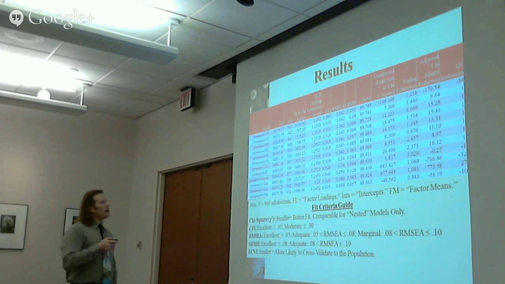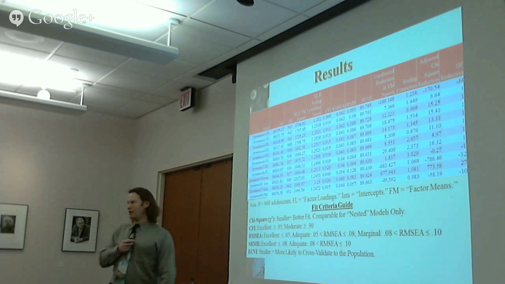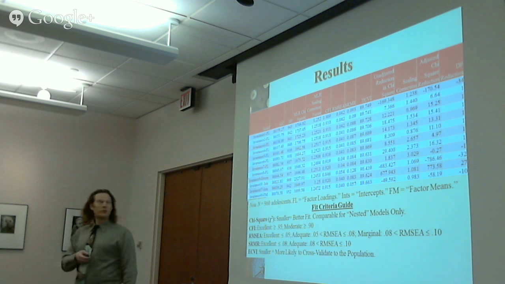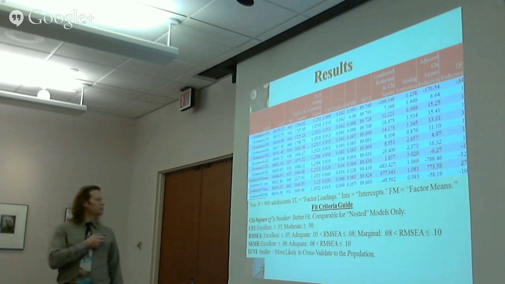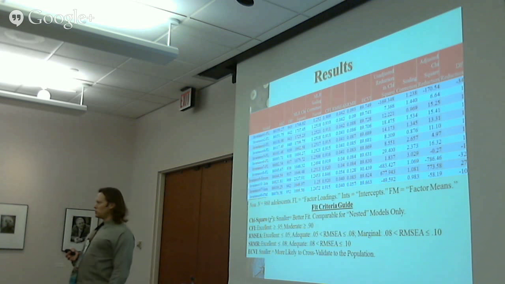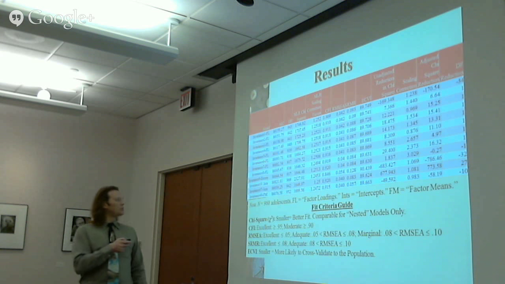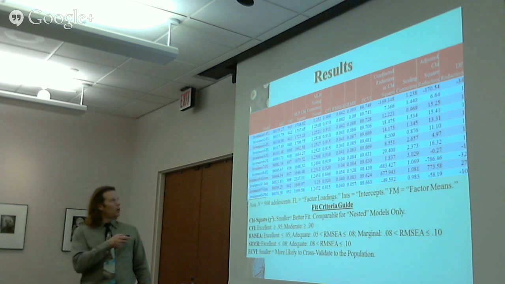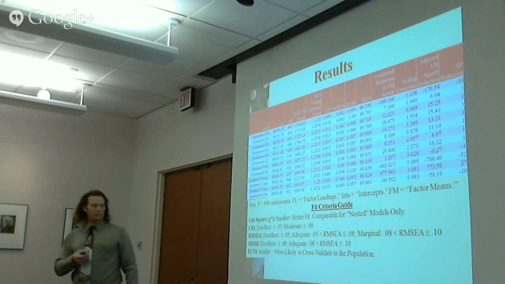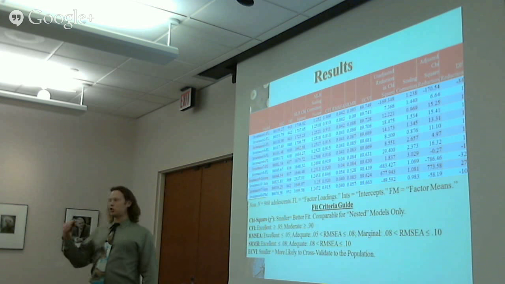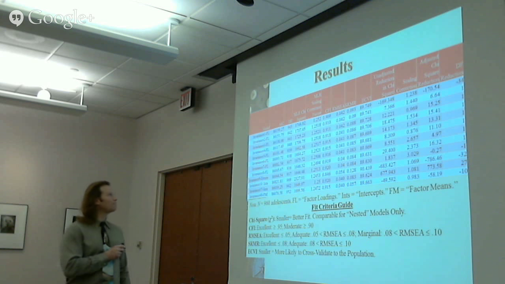And so, for example, I have my CFI, the comparative fit index, that I really want to be greater than 0.95. And if it's above 0.90, that's not bad. And you see here I've got a 0.909. RMSEA is actually based on residuals, and we want it to be less than 0.05. Smaller is better, as opposed to CFI where larger is better. An excellent fit is 0.05, and we've got a 0.042. Not doing so bad. SRMR, we want less than 0.08. We've got a 0.09, which puts us at the adequate range. And then for ECVI, we just want a smaller value, it's more of a comparison. I'll come back to ECVI in just a second.